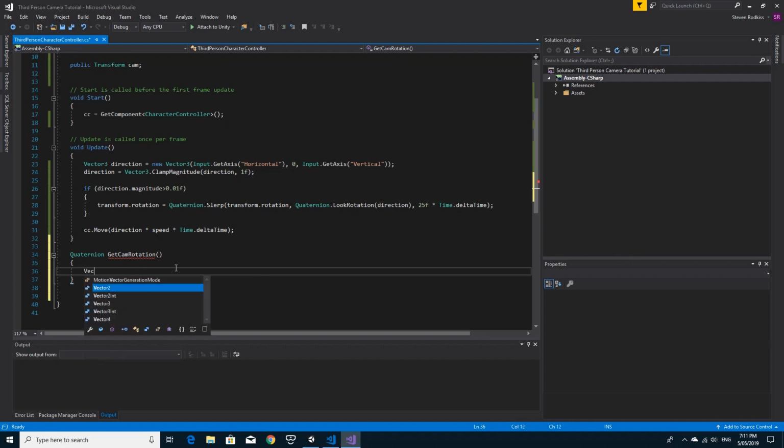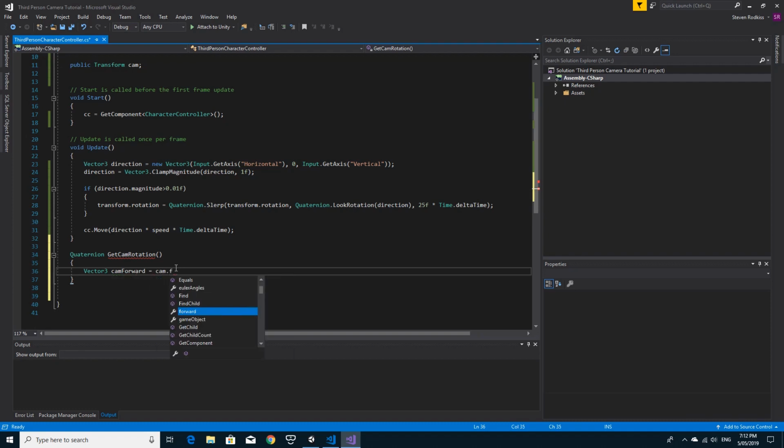So I'm going to create a Vector3 that is going to hold the camera forward. I'm going to call this camForward, and I'm going to make that equal to cam.forward. The reason I'm doing this is because the camera can be tipped up or down, and you don't want the character controller to be moving up or down. You want it to be moving flat.